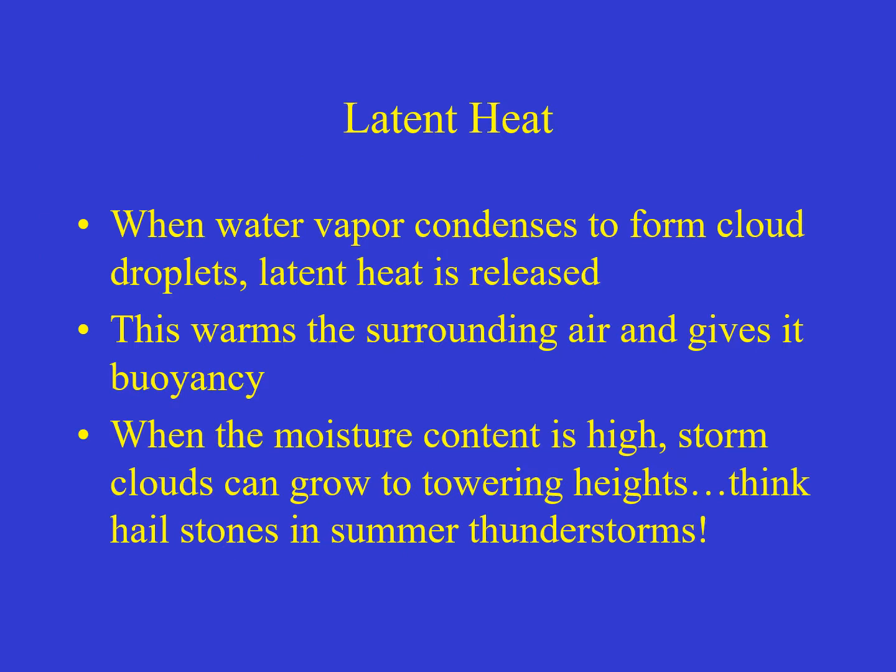A little more about latent heat. When water vapor condenses to form cloud droplets, latent heat is released. So every cloud droplet that forms, there is some latent heat that is released. And that's released to the surrounding air, so it warms that surrounding air and gives it even more buoyancy. So when the moisture content is high, storm clouds can grow to towering heights.